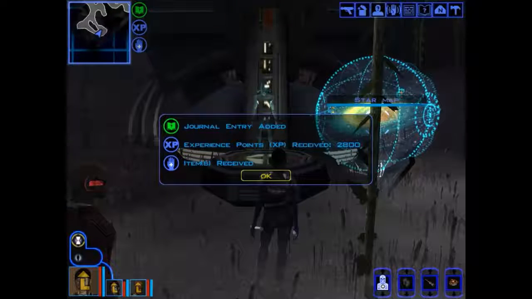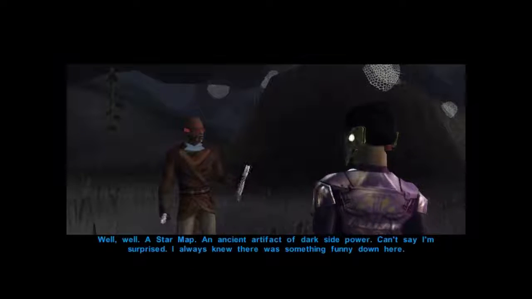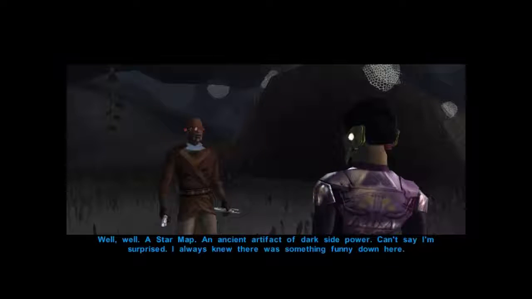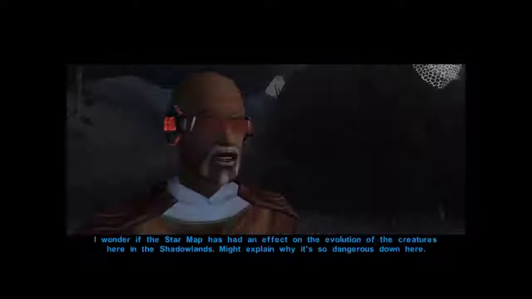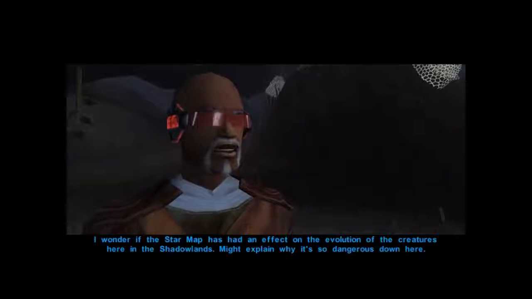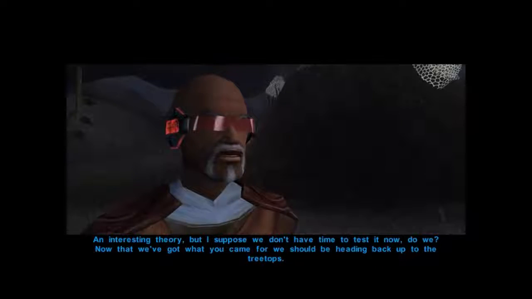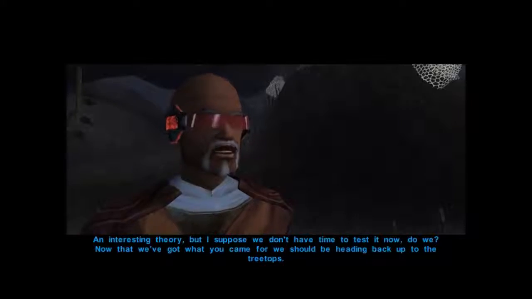Beautiful, okay. Journal entry added, experience points received, 2800 items received. Beautiful, we have, well, a star map. An ancient artifact of dark side power. Can't say I'm surprised. I always knew there was something funny down here. I wonder if the star map has had an effect on the evolution of the creatures here in the Shadowlands. Might explain why it's so dangerous down here. An interesting theory, but I suppose we don't have time to test it now, do we? Now that we've got what you came for, we should be heading back up to the treetops.